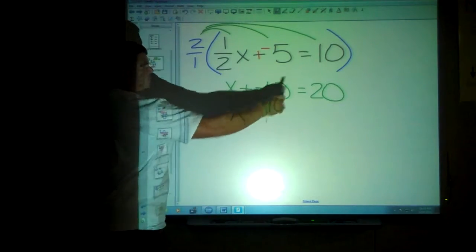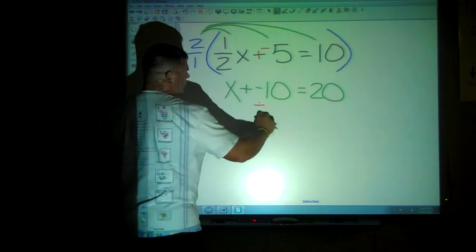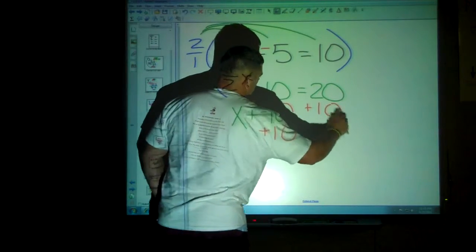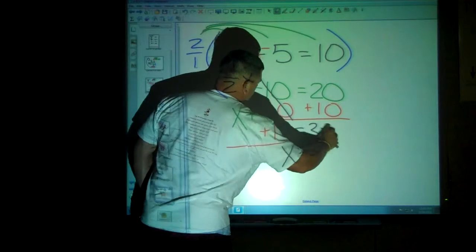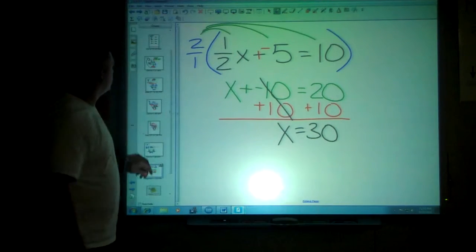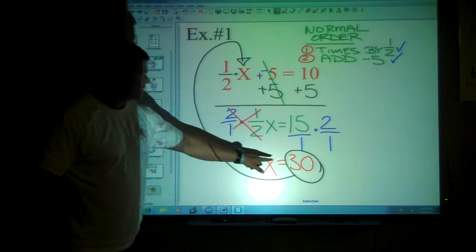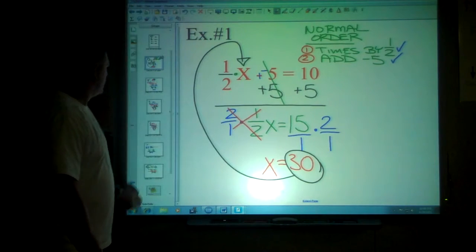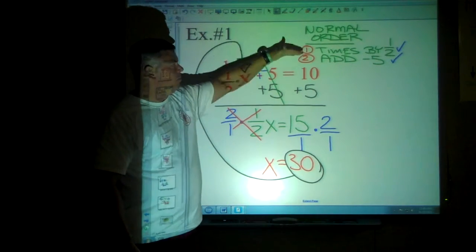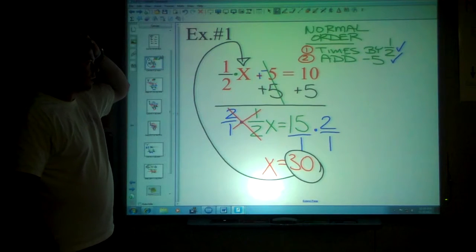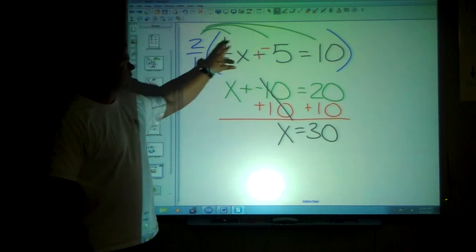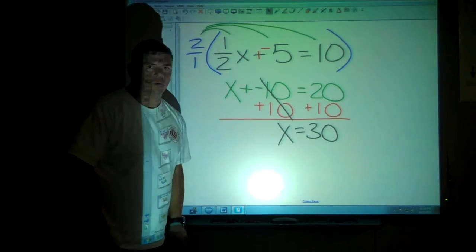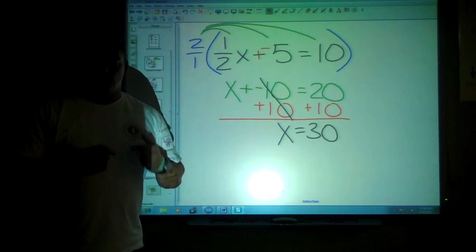And now you have no fraction to deal with, and all you have to do is add 10 to both sides, and you end up with x equals 30. So that's another little trick you could use. If you recall, we had x equals 30 when we did it the other way as well. If you're not comfortable with this method, but you get the other one, that can work. Just a way of getting rid of the fraction. Not everybody enjoys working with fractions in the problem. Remember, inverse operations, do the best you can.